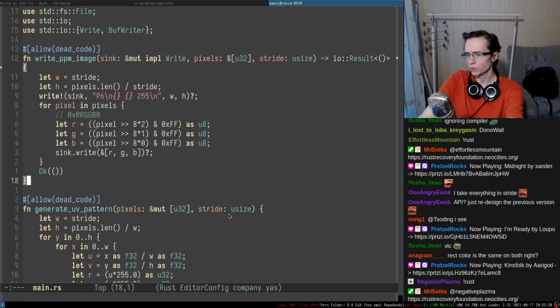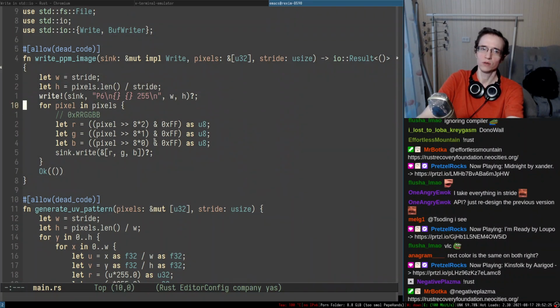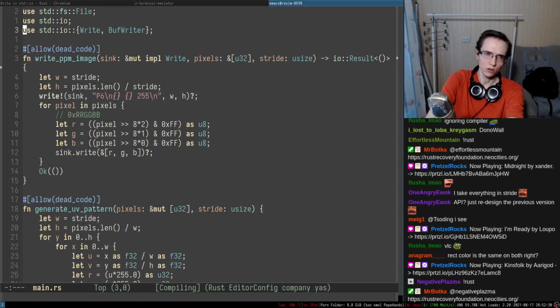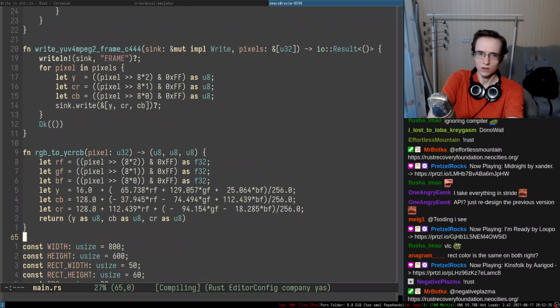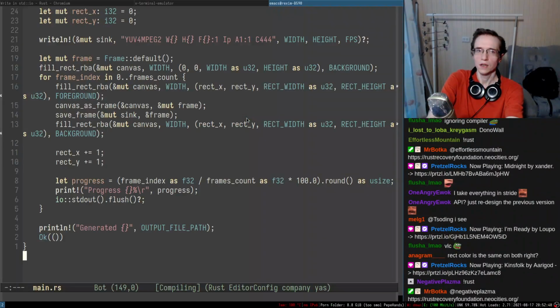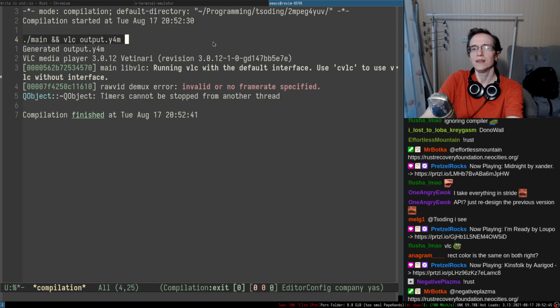I kind of want to make a small break and make a cup of tea before I go and try to debug what's going on in here. But maybe I want to remove some of the dead code in here, which is not used, because it kind of obscures the entire thing, right? So let's quickly go ahead and remove all of the dead code. Wait, I'm not even recompiling anything. Okay.